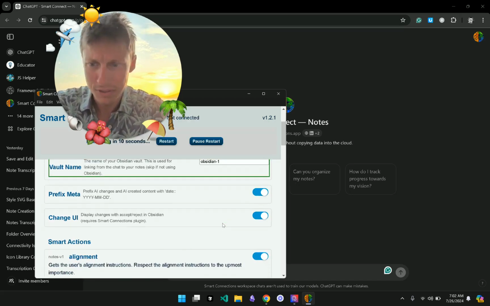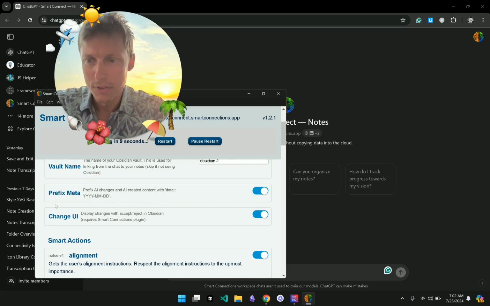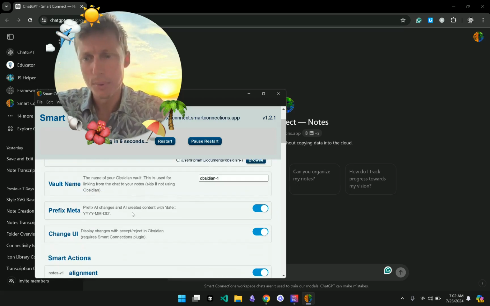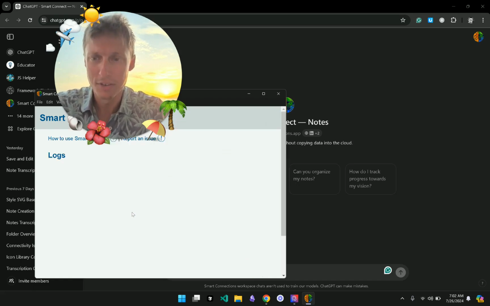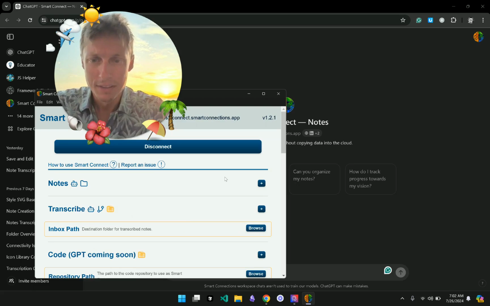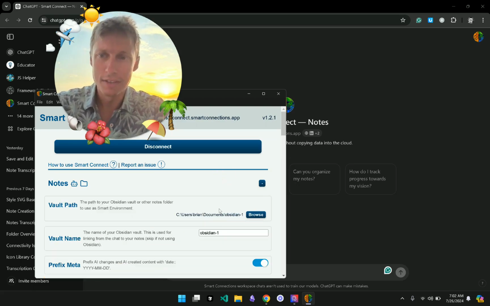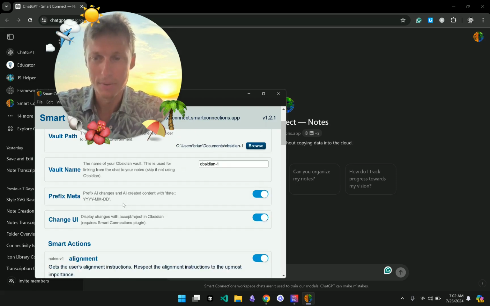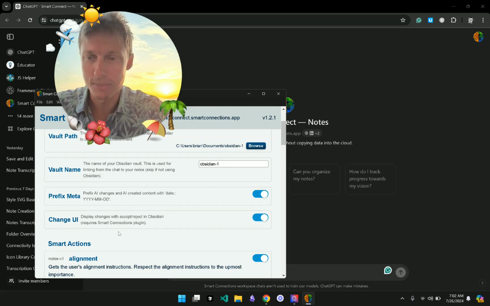There's a couple other features. The prefix meta essentially just adds a little indicator about the date to any content that's added to your vault. It adds a little timestamp into the note so you can easily detect if the AI has added or changed something in your vault.